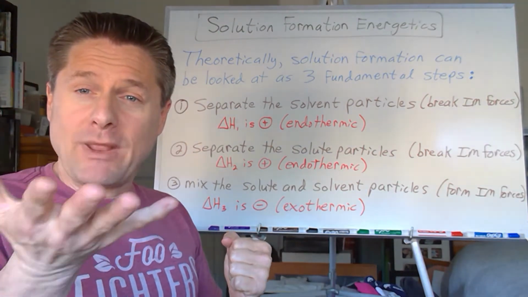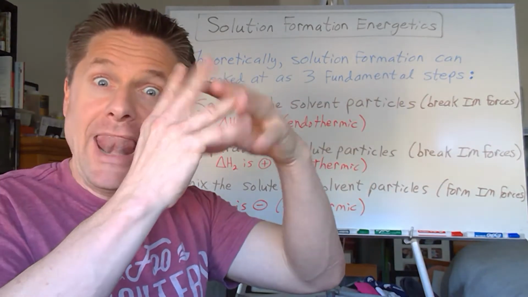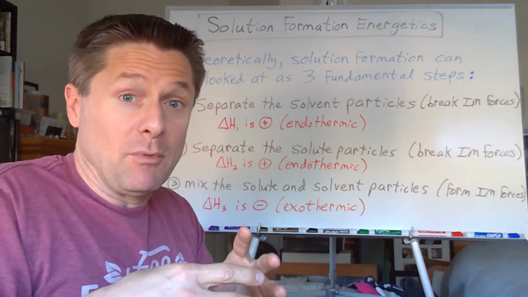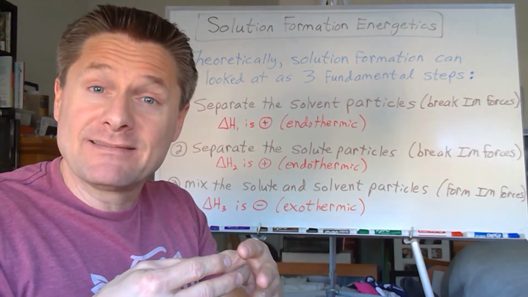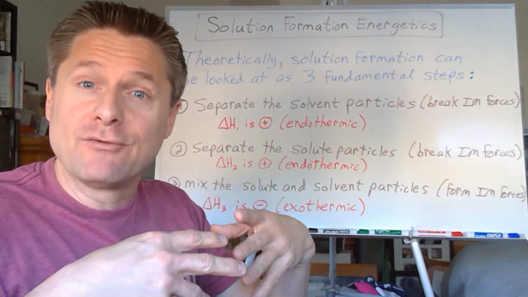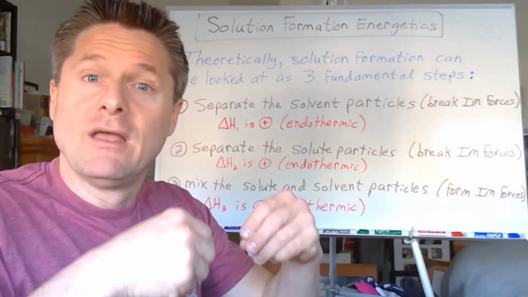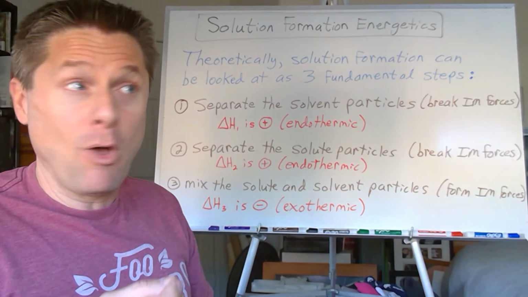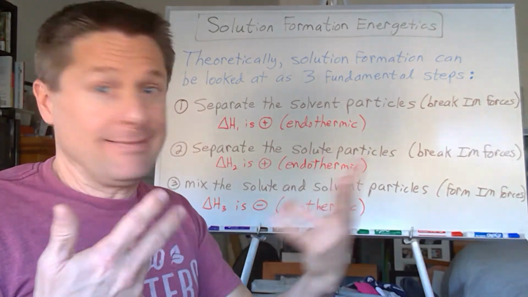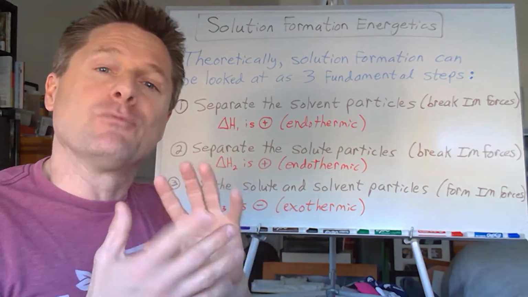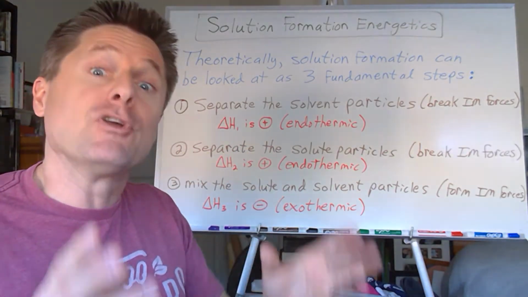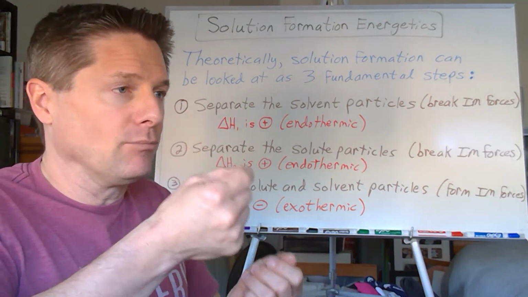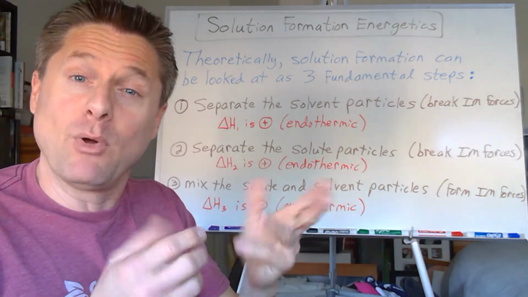Now we've got the separated solvent particles and the separated solute particles. Let's mix them together. But now we're forming intermolecular forces. Those may be favorable if they're similar in size and have similar intermolecular forces, like they both hydrogen bond and are about the same size, or maybe they're both nonpolar and about the same size. But if they're very different, one's hydrogen bonding and small and one's nonpolar and large, they don't even like each other. So these may be more favorable or less favorable, but in general you're forming intermolecular forces, even if they're super weak, like dipole-induced dipole forces, polar with nonpolar. That can happen a little bit.